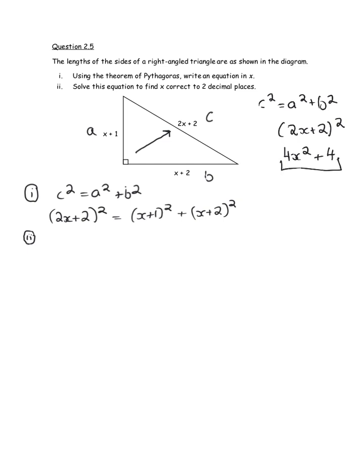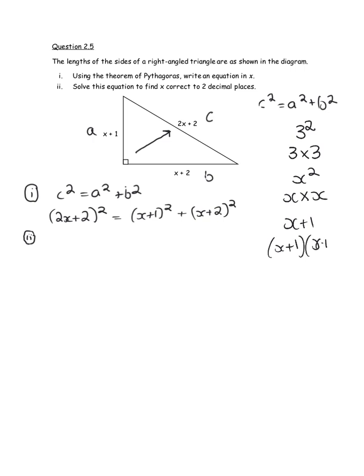Now this is highly illegal, you cannot do it, it's not allowed. And just to show you what I mean, I'm just going to rub this part out here. Say for example I had 3 squared, that means 3 times 3. If I had x squared, that means x times x. And for example, if I had 1 plus x squared, that means 1 plus x times 1 plus x. So we need to make sure we're always writing it out in that way too.